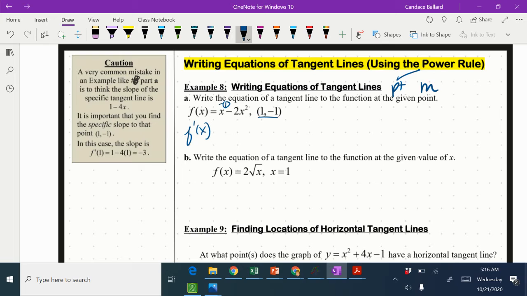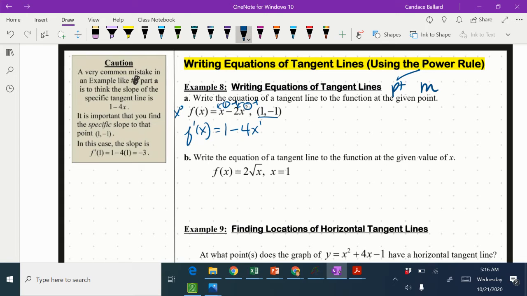I know that when I bring the 1 in front for the x, and then I subtract 1 off the exponent, which would give me x to the 0 power, which I know is just 1, so I'm just going to write the 1. Minus, I'm going to take this 2 and bring it in front, multiply it by -2, I get 4. Subtract 1 off the exponent, I get x to the first, which I really don't need to write the first power.